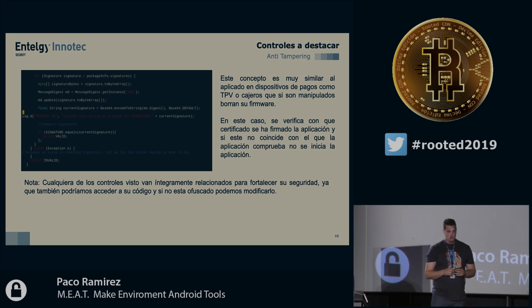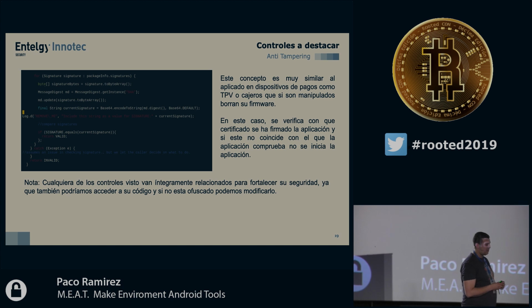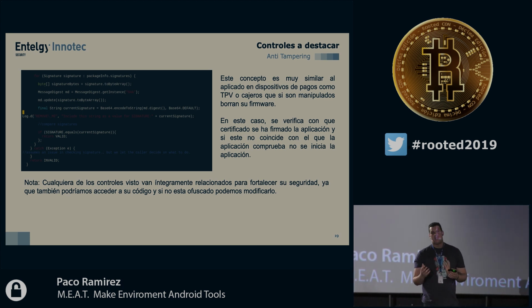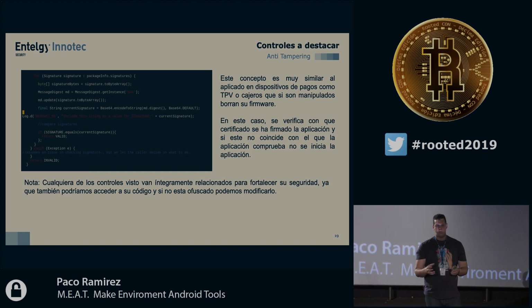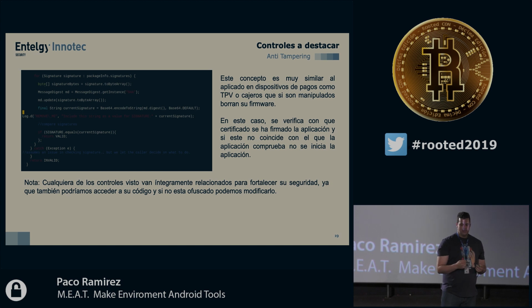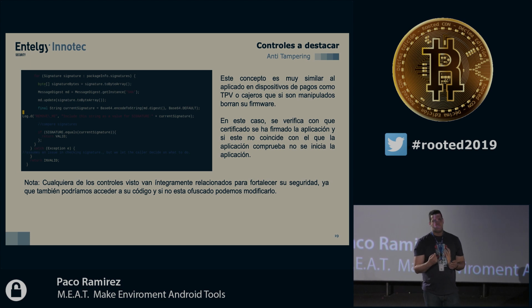And lastly, anti-tampering, which is also related to integrity checking or something like that. This is used by CPVs or ATMs, actually. If you open it, everything will be erased. So anti-tampering uses a similar concept. If you run an application under Android, you should have a signed certificate.